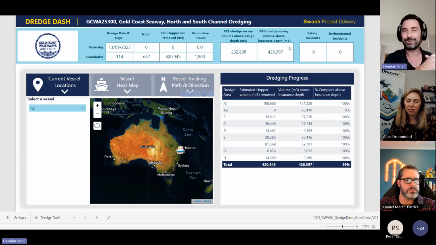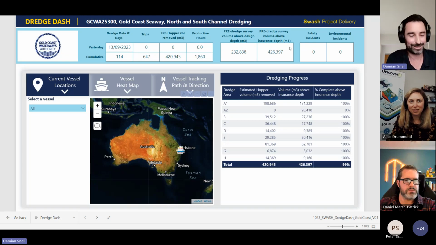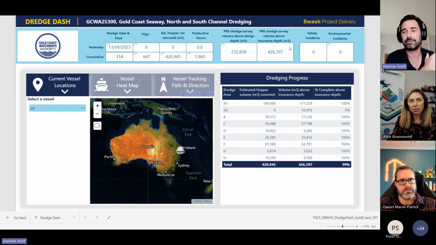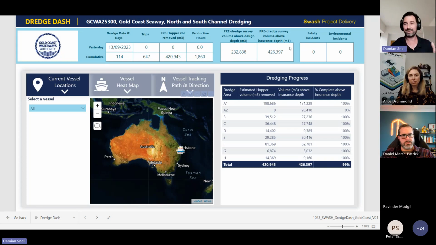Just before we go on to the dashboard, when we were looking at this 3 years ago, I think it was COVID as well at the time, so there was a lot of remote project monitoring and management. There's other dashboards out there that do environmental monitoring for dredging projects, particularly around water quality, which is the key thing. There's also other dashboards that have really good live camera feeds of the coastline and can provide weather and mid-ocean data. But I wanted a bit more than that.